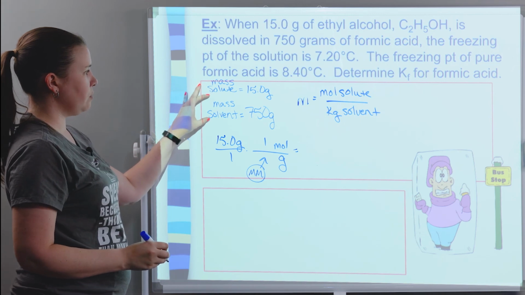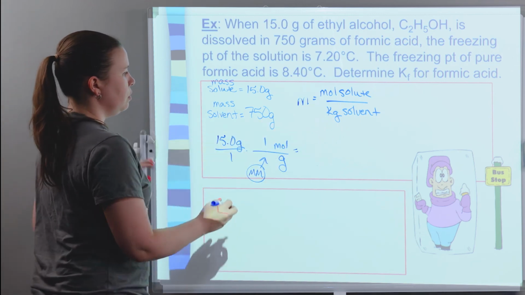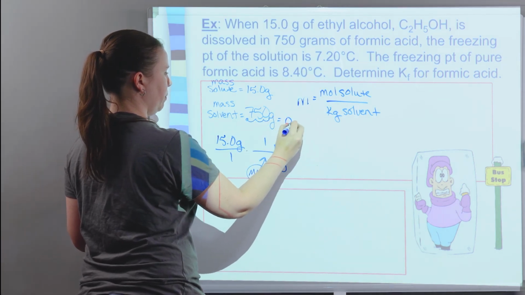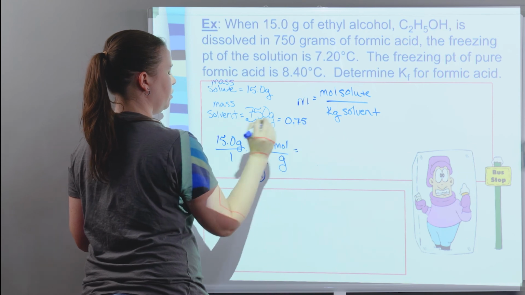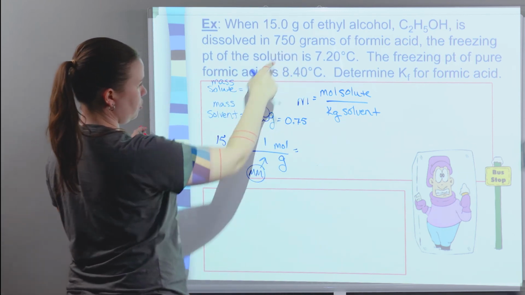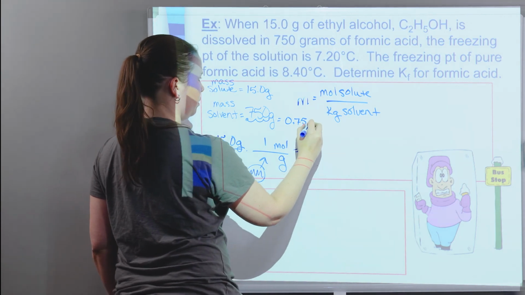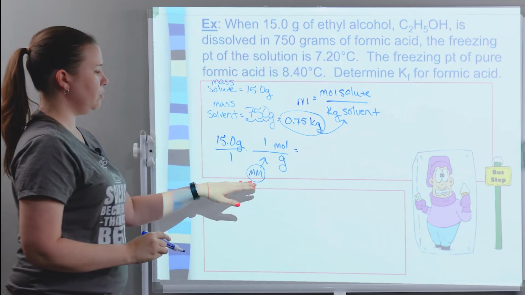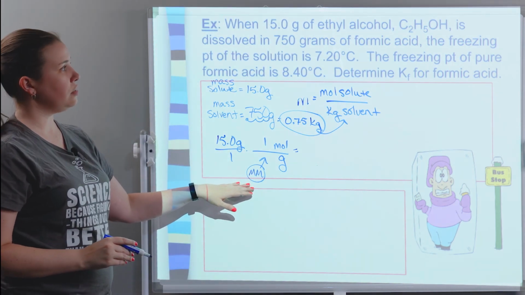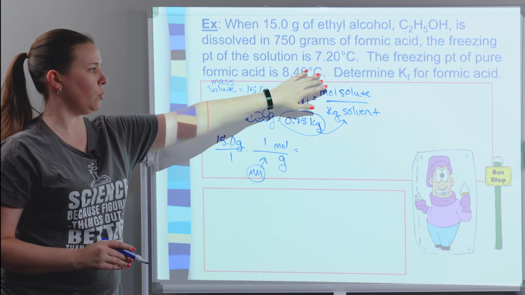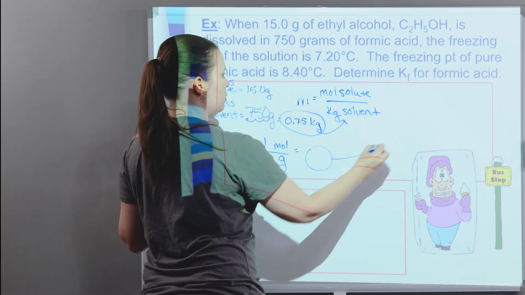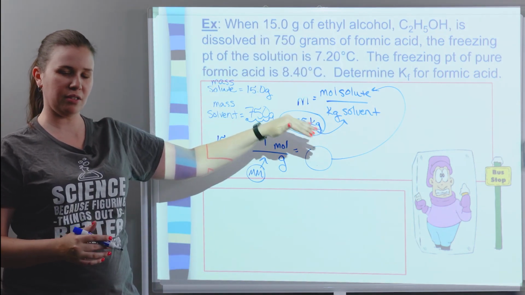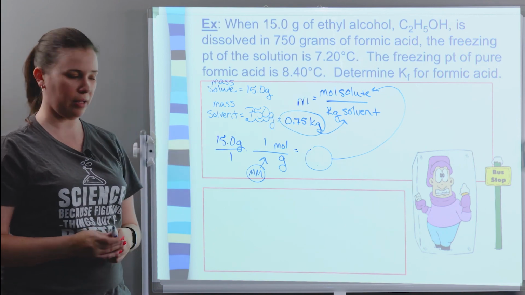Then we're going to convert our mass of solvent from grams to kilograms. So as you remember from the last example, that essentially means we're moving our decimal back 3 places. So it's going to be 0.75. And there was no decimal here, so this is actually just 2 sig figs. So 0.75 kilograms. So I can plug that directly in here, but I do need to find my molar mass of the C2H5OH to divide and get my moles. Then I'll be able to plug that answer into the top. Once I have moles of solute and kilograms of solvent, then you can divide to find the molality.